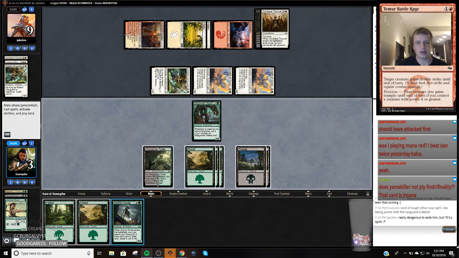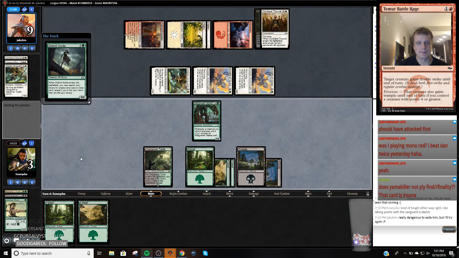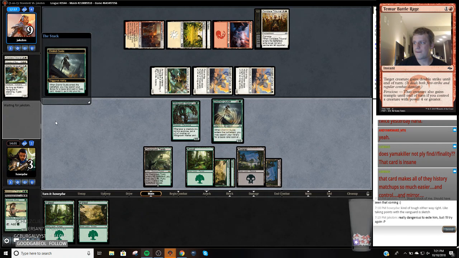All right, what does District Guide do? District Guide means I have to chump block, chump, go to 1. So we're going to play Swamp.